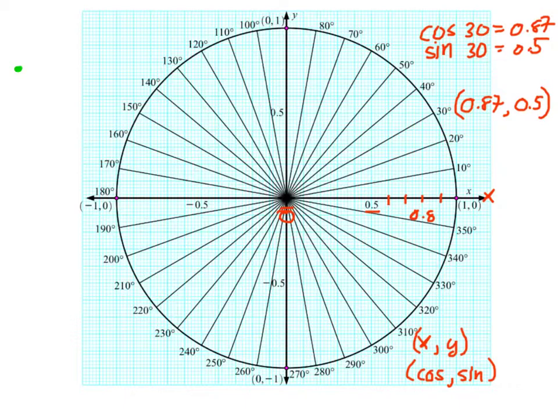And there is one more thing I should point out here on the unit circle. Notice that 0 degrees is on the positive x-axis, and that we positively increase our degrees counterclockwise. This is different than bearings, where bearings 0 degrees is up here, and we go clockwise. So that's a very important distinction to make as we're switching from bearings to degrees here. 0 degrees is positive x, and we go counterclockwise for positive angles.